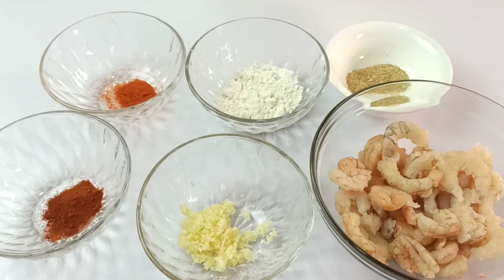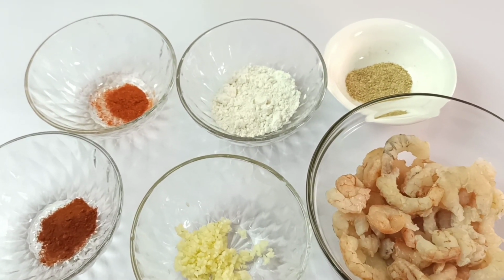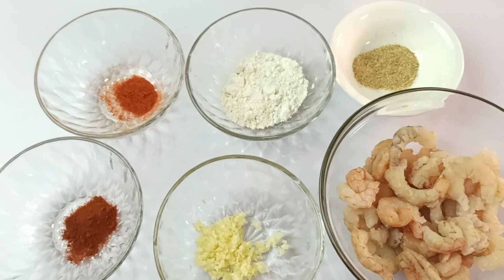I'll be showing you how to make an easy shrimp scampi. This shrimp scampi has an addictive garlicky buttery sauce with a hint of lemon and white wine.